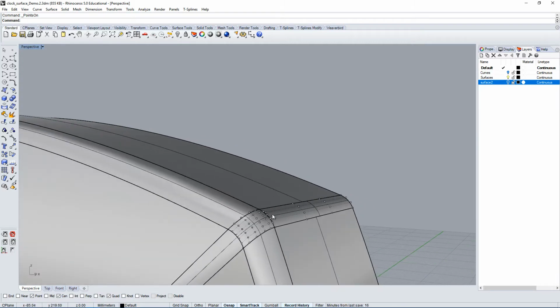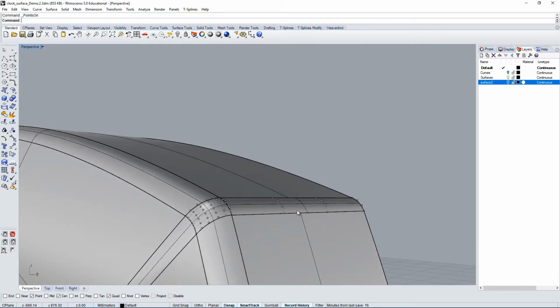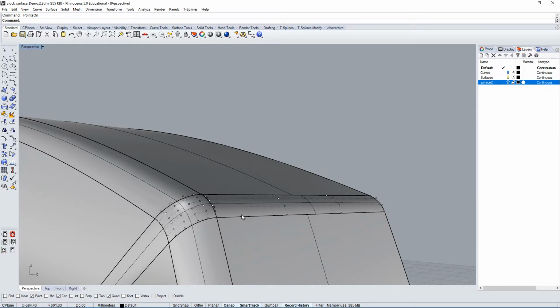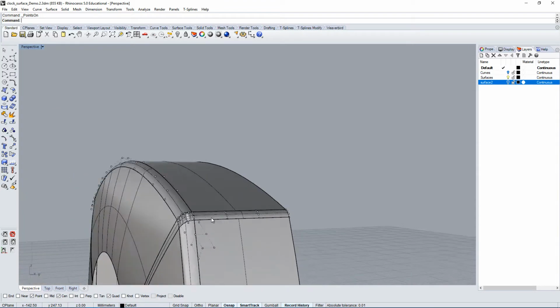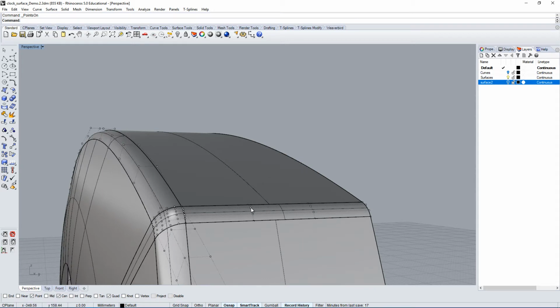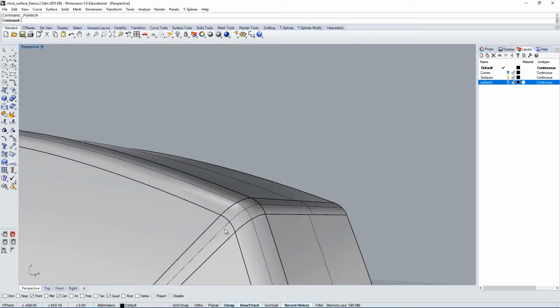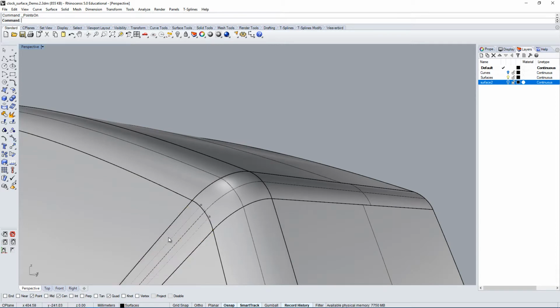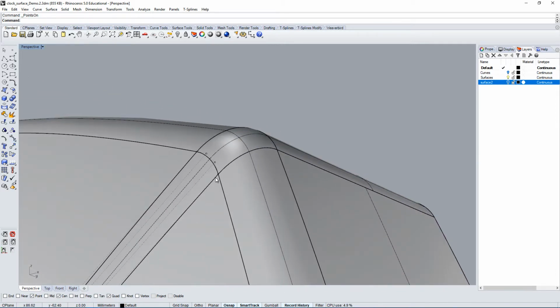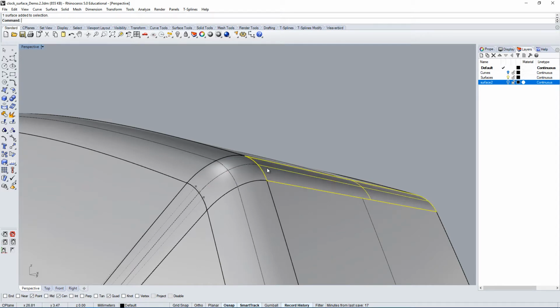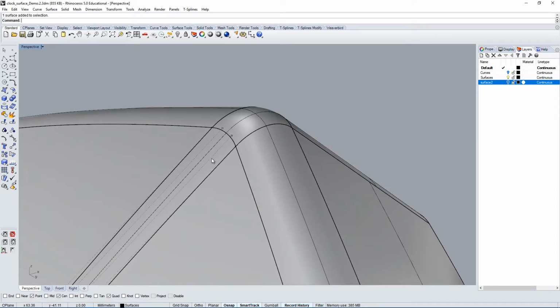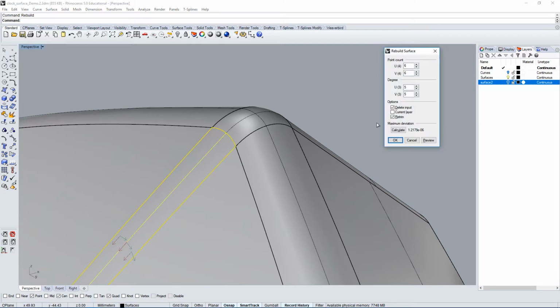So what I'm looking at now is the number of points. For the sake of this example, I'm going to make sure I only use untrimmed surfaces. I don't want any of this type of surface here, which is trimmed. We want to have these clean edges where we can see each of the points. For the sake of this assignment, I'm going to change the degrees, and you don't have to change it to the degree I'm going to be using. But here I can see there's 2 points, and here there's 2 additional points. So from experience, I know that this is a degree-free surface.